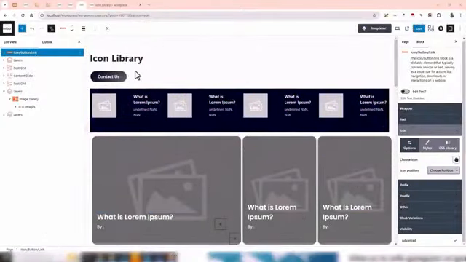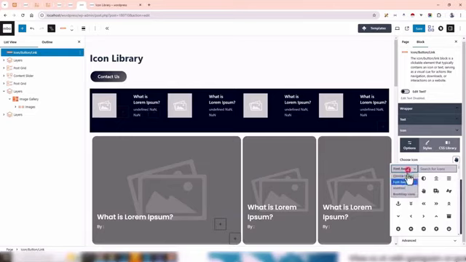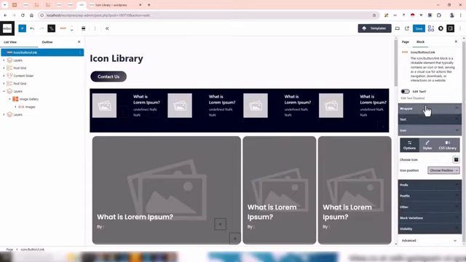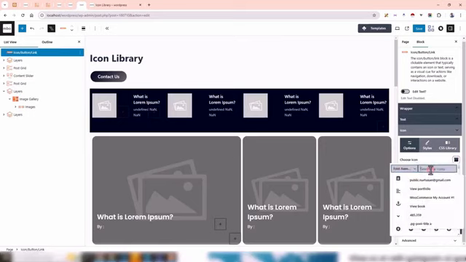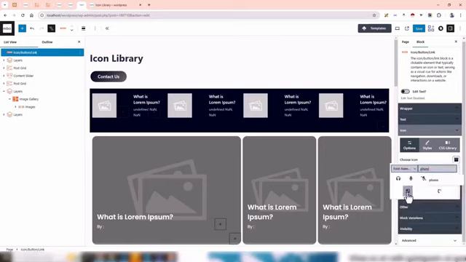The icon library we have added for the icon button block, and you will be able to use the icons from Font Awesome, Dashicons and Bootstrap icons. So let's try choose an icon, and you can also search the icon like this, and you can choose the position, before text, after text, and let's try.